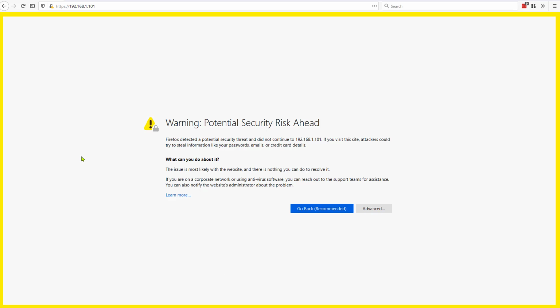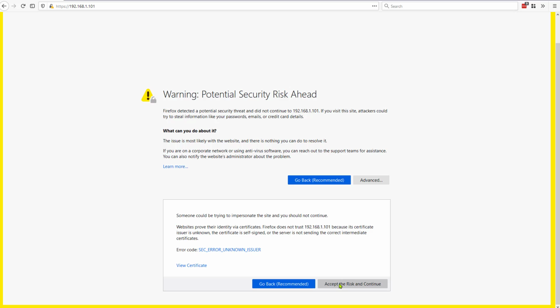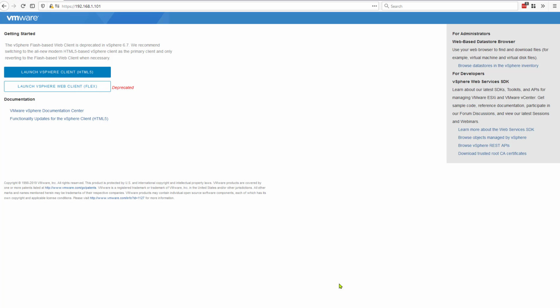All right, so here's my browser, and you can see I've put in 192.168.1.101, which is our vCenter, and Firefox is screaming about it because it's got a self-signed cert. That's normal. In Firefox, we hit Advanced, we hit Accept the Risk and Continue, and you'll never see it again. In Chrome, there'll be similar buttons, and you'll say, sure, let's go, and then you'll see it every time you load it because Chrome doesn't do self-signed certs.